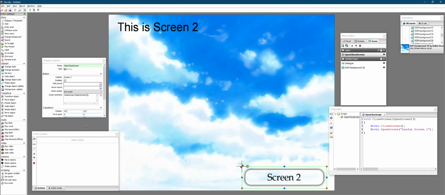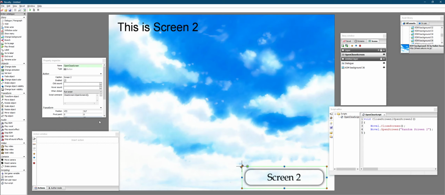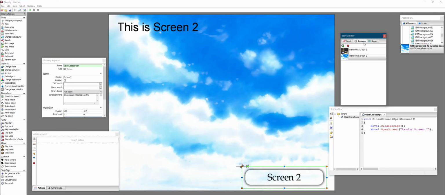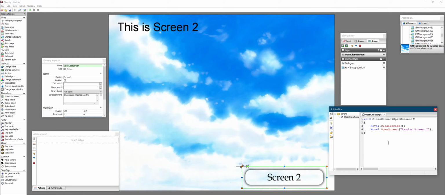And our button here. Now, right now, because we duplicated our screen, it's going to say the same thing as our first screen. And it's going to end up closing this screen and opening up another screen. Or at least it's going to close this screen and try and open up the same screen.